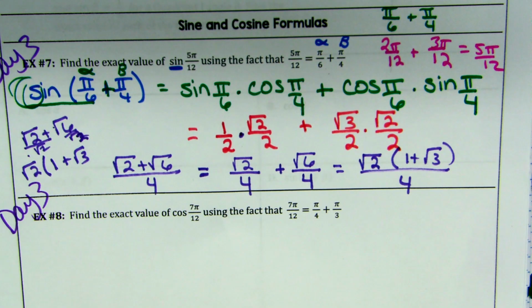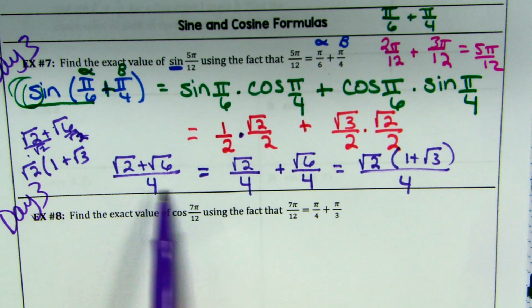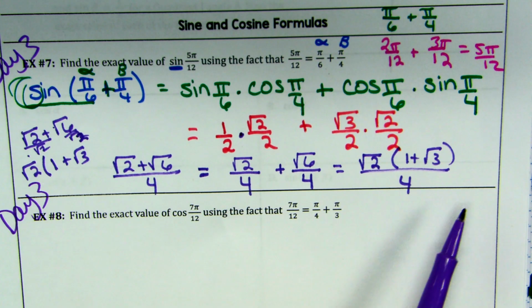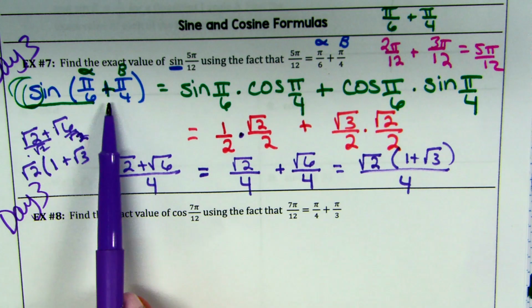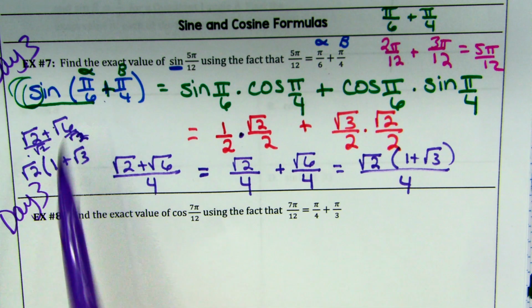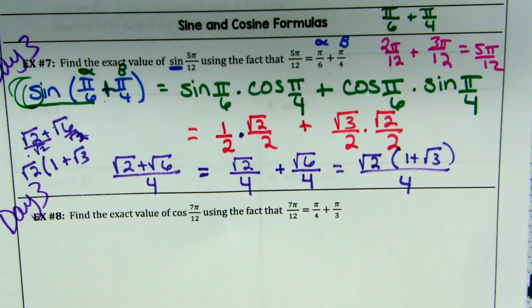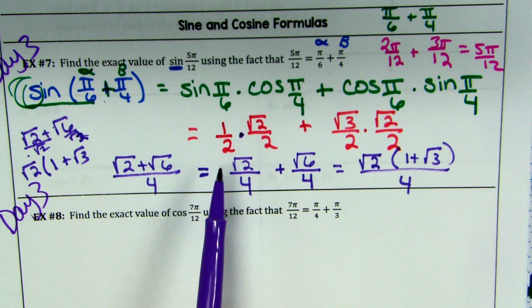Now, what you're going to start seeing is you get a lot of answers that look exactly like this, where maybe one of them is negative because there might have been a subtraction in there or something. And think about why all of our answers are going to start looking the same, because there's only 3 different fractions on the whole unit circle besides the quadrantals, right? The whole unit circle exact values are 1/2, square root of 3 over 2, or square root of 2 over 2. And then we're just doing sine and cosine.